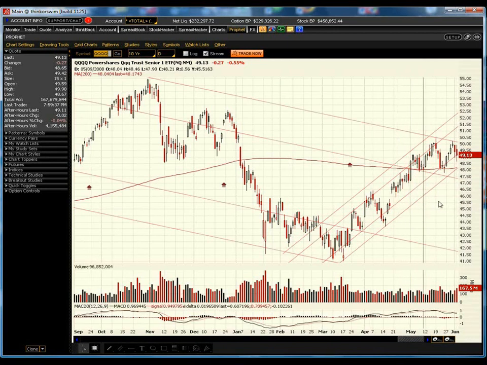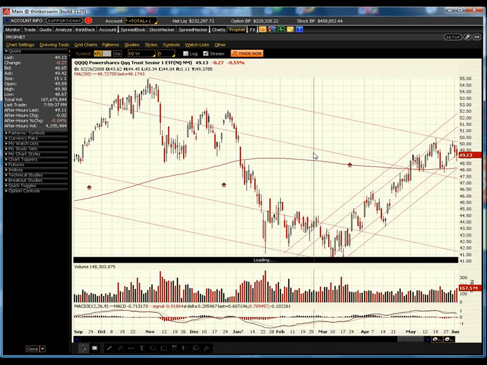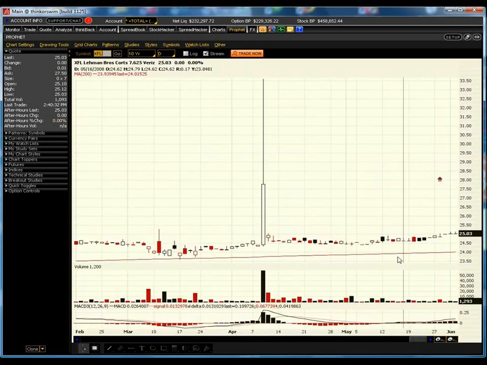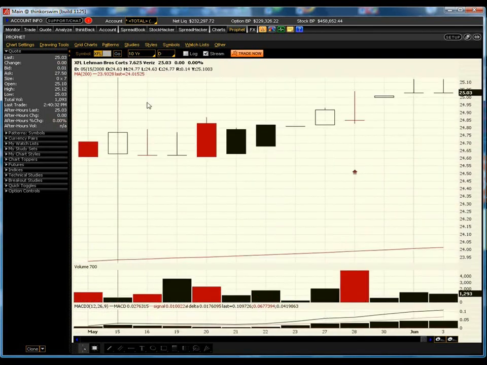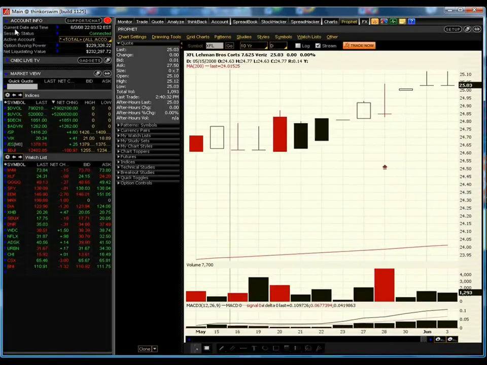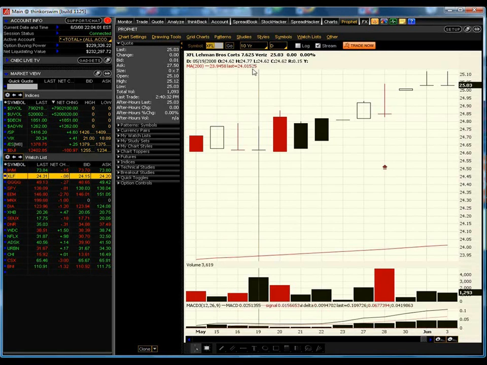So all we're doing is looking for clues as to which sector now is going to become the hot one. Some other people have said that financial stocks, like banks, maybe Goldman Sachs, Lehman Brothers, and some others. No, not this one, I'm sorry. I have to go back to my list here. XLF. I've got it on my watch list right here. Not XFL.